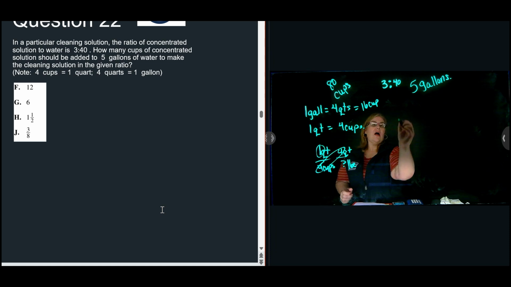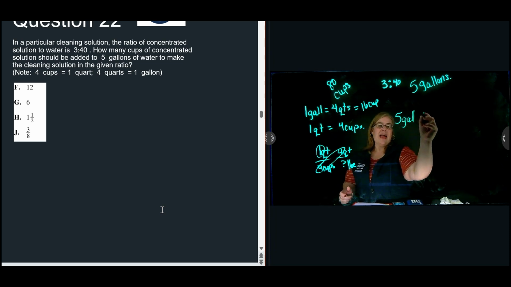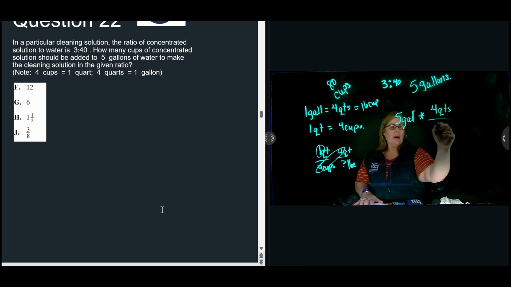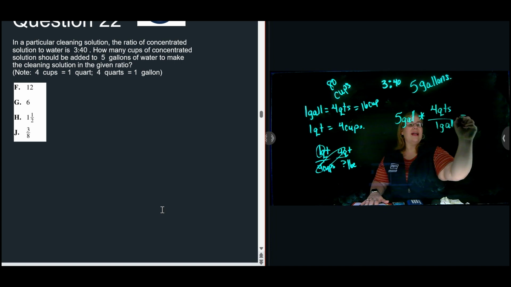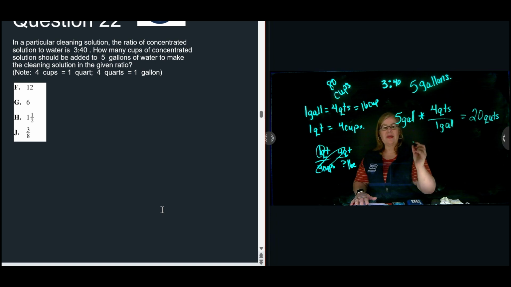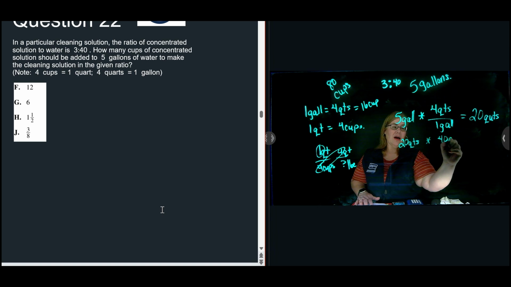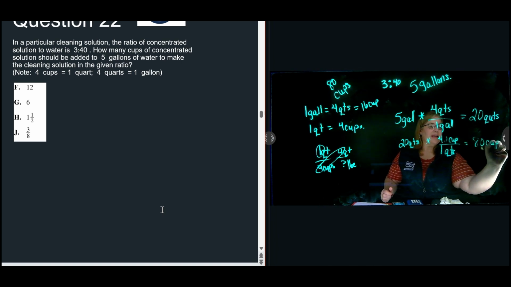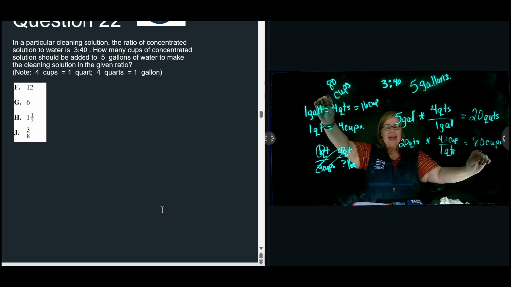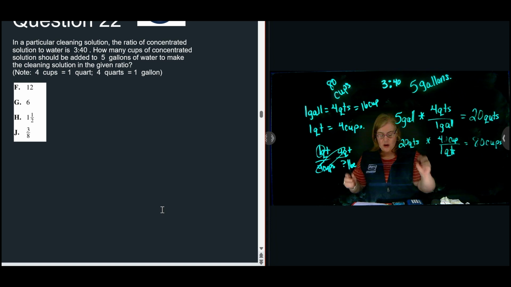So here we go. I've got 5 gallons, and as we learned, I'm going to multiply it by those 4 quarts per 1 gallon, and that's going to be 20 quarts. All right, so then my 20 quarts times that 4 cups, not 40, in 1 quart, that's going to equal 80 cups. Now, we've learned how to do this in our younger math. So it does check out. Both ways show us we've got those 80 cups.